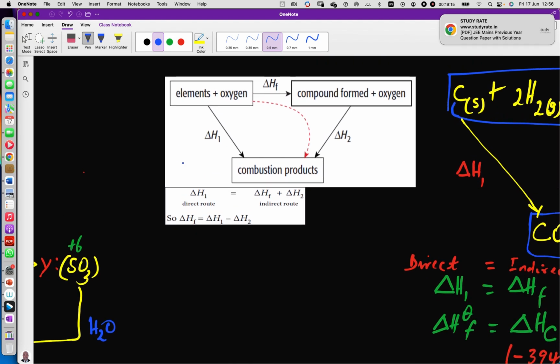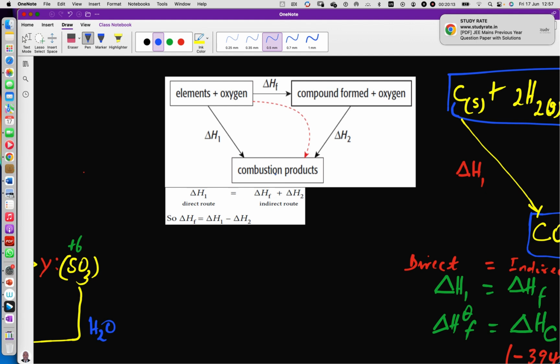For enthalpy of combustion, learners, elements plus the oxygen will give you the enthalpy of formation, the product. Then the product plus the combustion, you will have combustion products. Then elements plus oxygen can go directly to what we call the combustion product. Now a dotted line is showing the indirect route. To reach the combustion product, we can go directly, we can combust the elements and they will give our products. But there's another way, which is indirectly: we will form the products, and after that, we combust them to have the final product or combustion product.